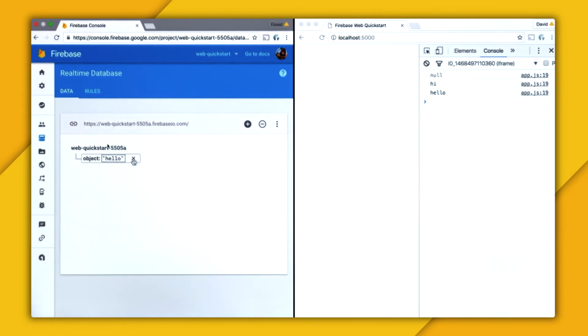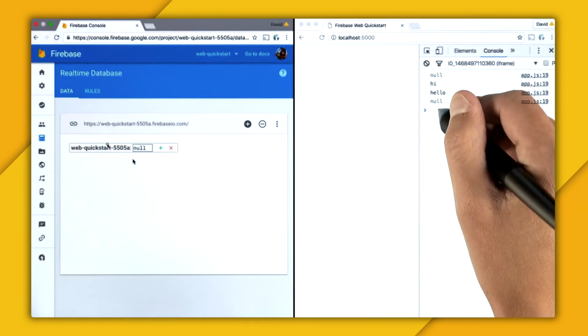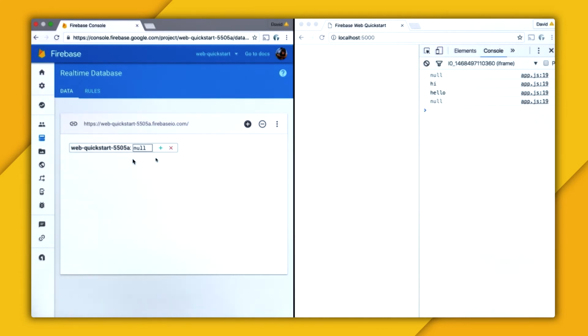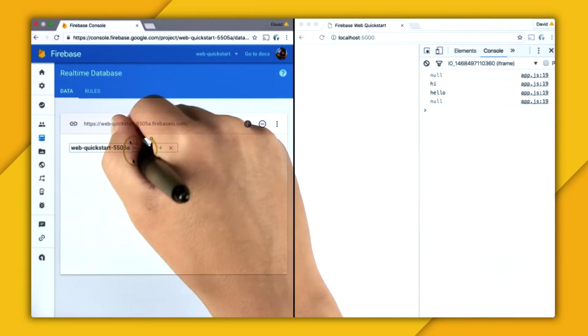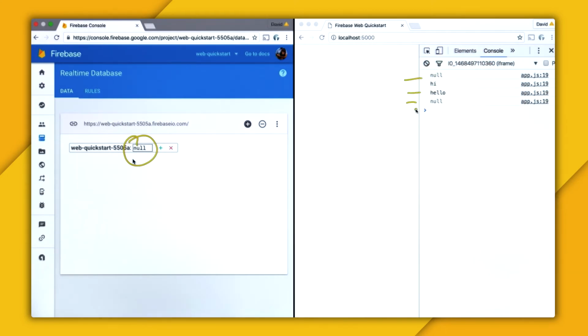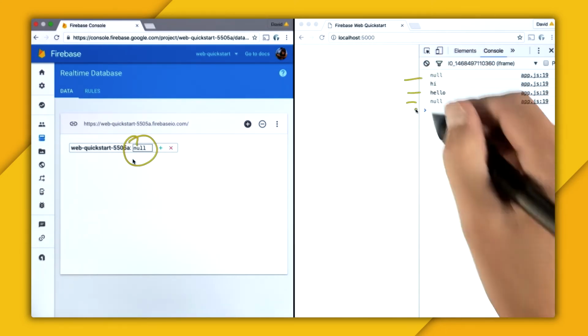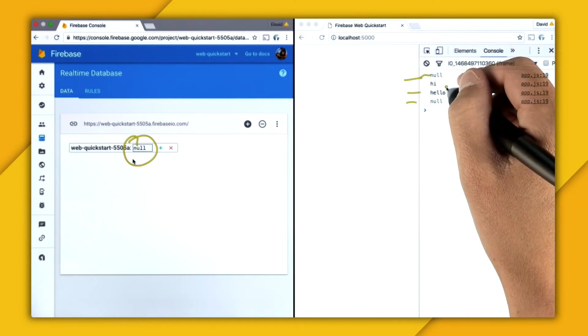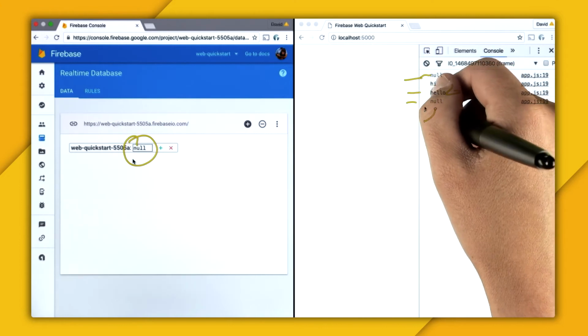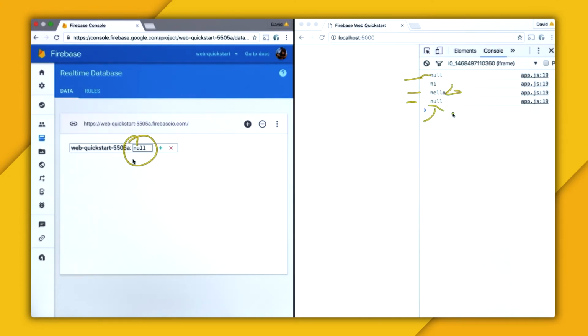And let's go and actually delete. And now we synchronize back to the null object. So what you might notice is that every single time we changed anything here, it just started logging it out to the console. Regardless of the change, whether it was something being added, so a new value, or something being changed to another value, or even if we deleted the data, it all logged out to the console.